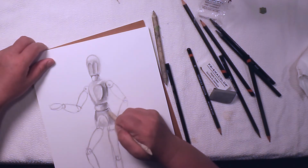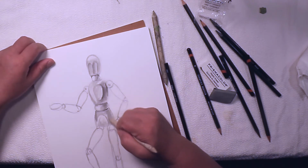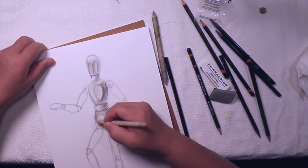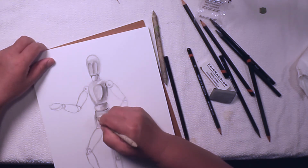When you're drawing from observation, all the information is right in front of you. You just have to interpret it through your drawing. It's all there.